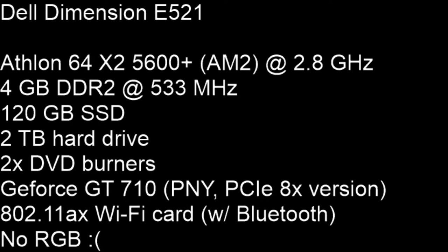Only PCI Express 8X, and the fact that it's probably PCI Express 1 Gen 1 probably doesn't exactly help it much, but eh, whatever. I think it also has 2 gigs of video RAM. And the thing I installed earlier today was an 802.11ax, aka Wi-Fi 6, capable wireless card. Heh, imagine that, you don't see that every day. An Athlon X64, that's Wi-Fi 6 capable. Oh, and it also has Bluetooth.